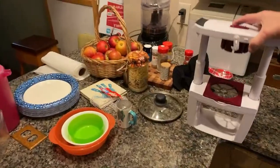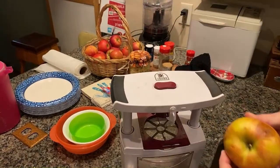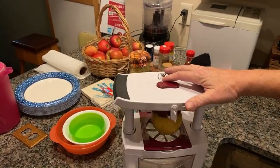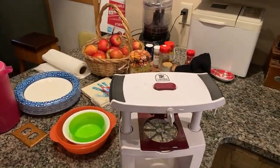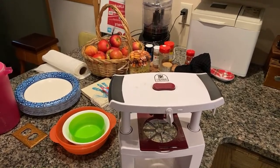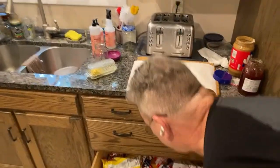And then I have this really cute apple cutter. I bought this at Sam's about 10 years ago. It really is pretty awesome. You can put an apple in there like that, and look at that. You guys better be eating these apples. Now with David, David doesn't like apples, so I give him applesauce. And we give him some chips, Lay's potato chips.